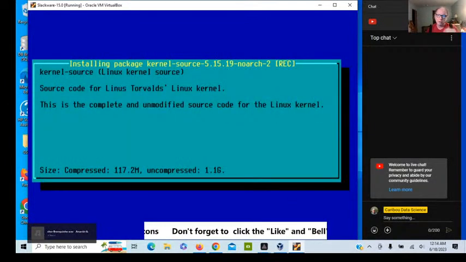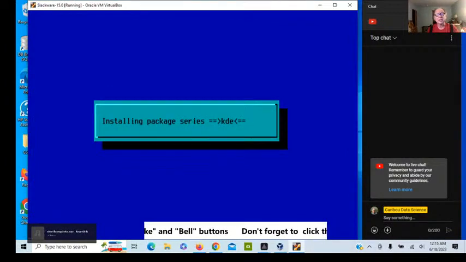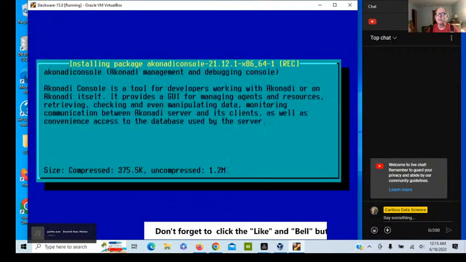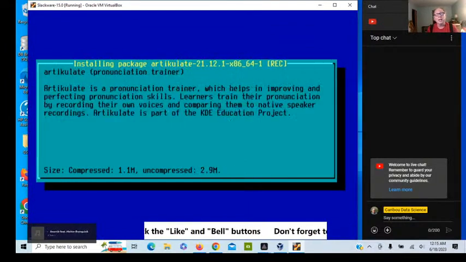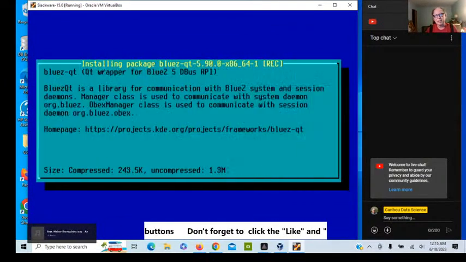Can't call it K-Package. This is KDE. I actually think at some point you're given the option to select your desktop manager. Now, also mention that they also have a live version, which you could write to a DVD or you could write to a USB stick. Now, you also want to point out that I really don't need the source code, but what the heck, I've got the space for anyway, right?